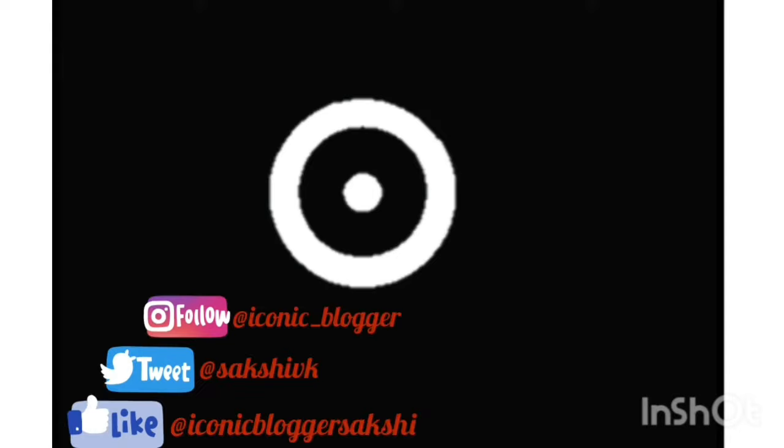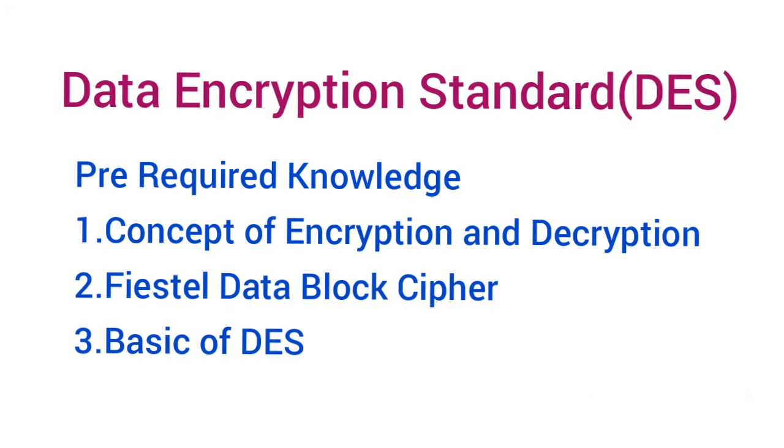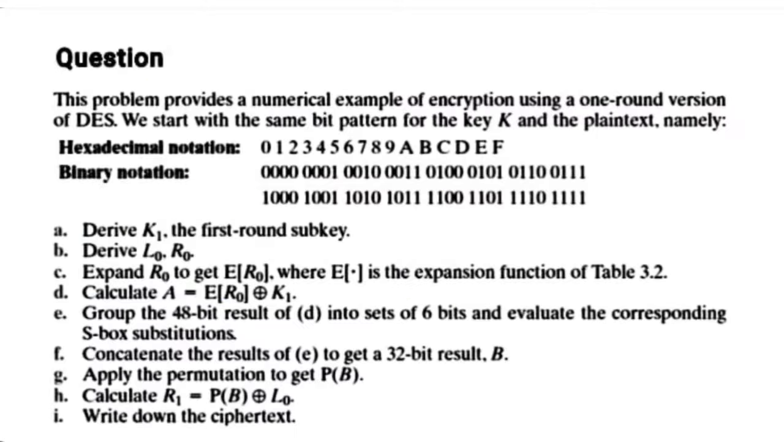So today I'm going to solve a numerical on data encryption standards. The prerequisite knowledge for this is the concepts of encryption and decryption, Feistel data block cipher, and basics of DES. The problem I am going to use to solve DES provides a numerical example of encryption using a one-round version of DES.